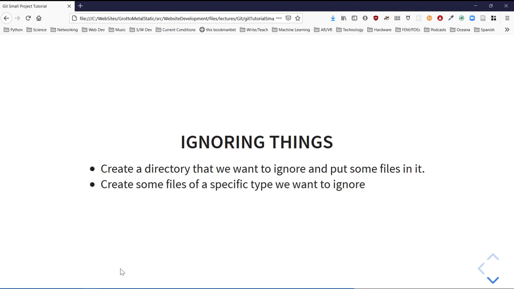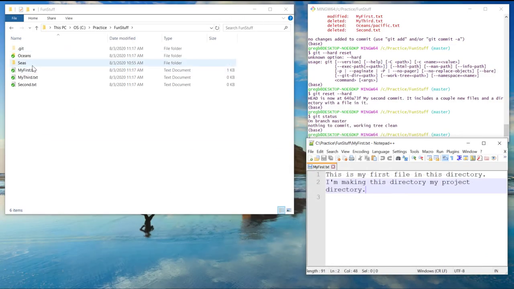Create a directory that we want Git to ignore and put some files in. Create some files of a specific type that you want Git to ignore. We haven't been doing anything with C's here, so let's put a couple things in C's. Touch C's black C dot info.